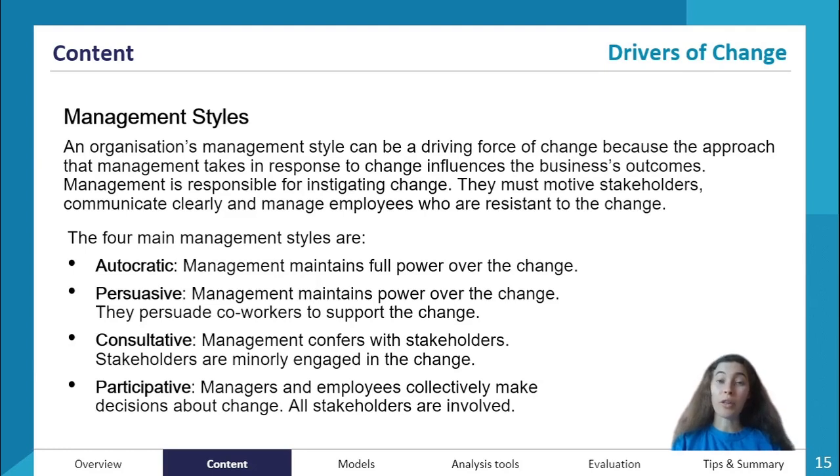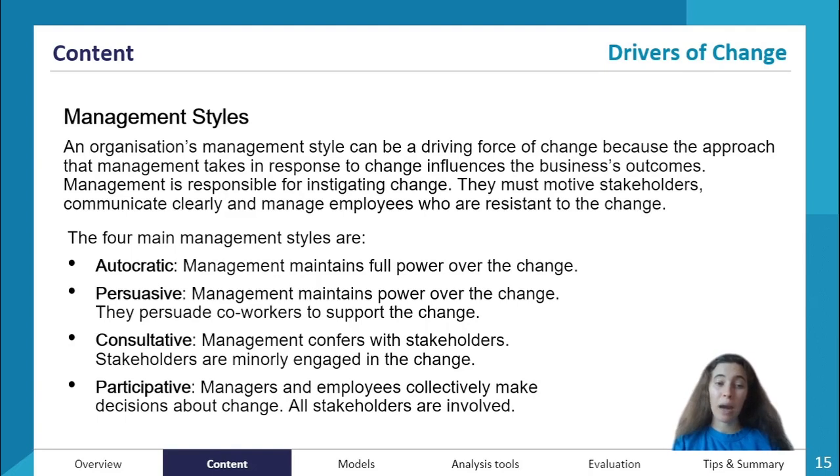So you need to really effectively manage change to make sure that the customers are happy, the employees are happy, and any other stakeholders like investors and suppliers are also happy and are aware of what's happening as well. So, management has to instigate the change, motivate stakeholders, communicate clearly, and manage any employees who are resistant to the change. And we'll look more at resistance to change shortly. That can be something that is really tricky because you can definitely have employees who don't want to see something change, who don't want to shift according to the way that the market is heading. And we'll have a look at some of those shortly.